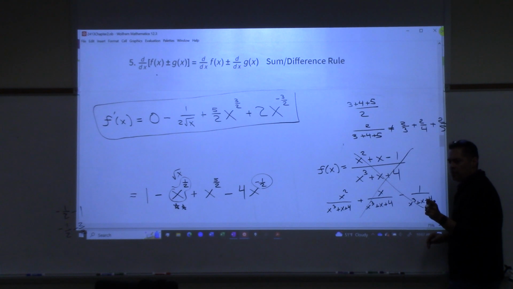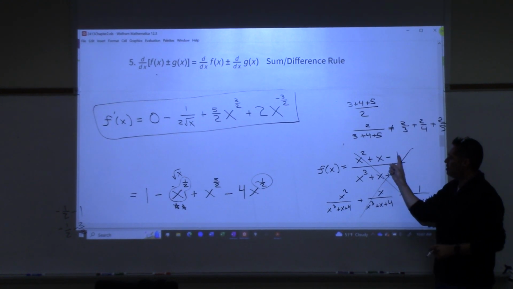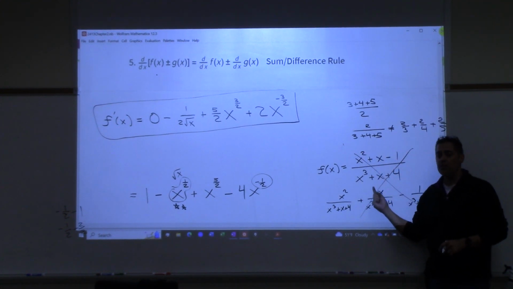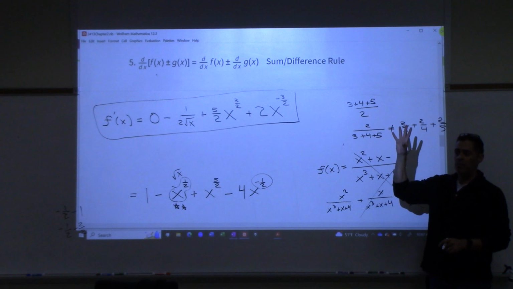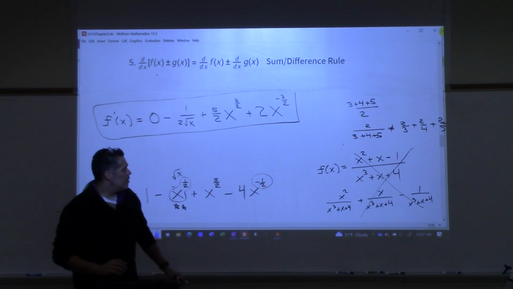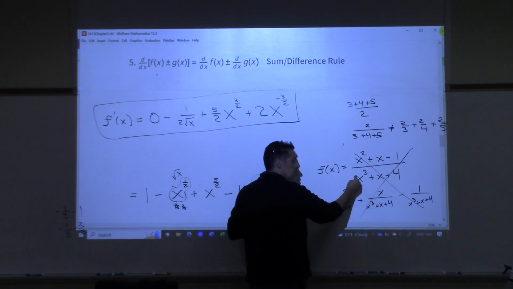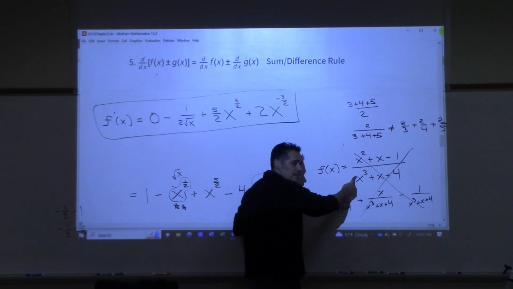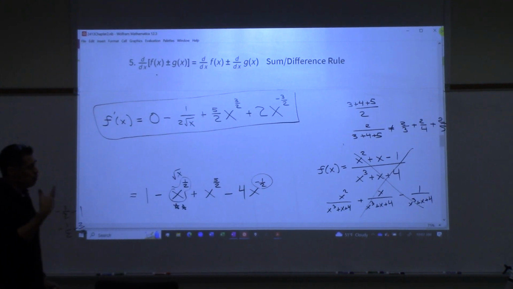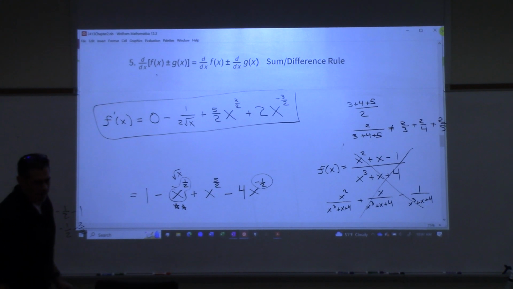So on your test, what you should be looking for, if I'm going to give you a problem like this, is to see some sort of polynomial up here, or a bunch of x's, and a single term in the bottom. That should be like, boom, I need to split this up, all right? Now, will we be able to do this? Yes, but just not yet. We're just not ready for this yet, all right? I'm going to have to give you a new rule for that, and that will come next class, all right?